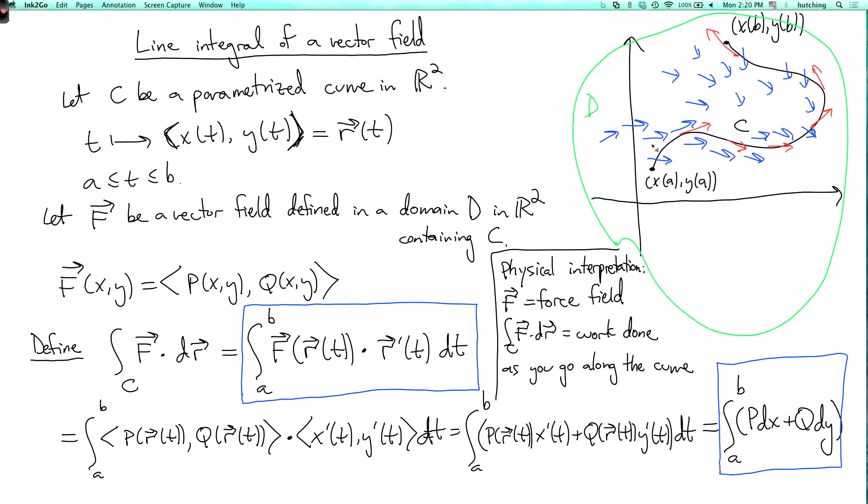So for example, suppose my blue arrows represent the gravitational field, so they're pointing in the direction in which gravity is pulling. And let's say this curve is a road, and I'm riding my bicycle on this road. I start up here, and gravitational field is pulling me down, so I'm coasting downhill, and this gravitational field is doing some work on me. Then up here, now I'm starting to go uphill again, so the gravitational field is going to slow me down, and maybe we'll get to the point where it slows me down completely, and I have to start pedaling to keep going. So that's where the gravitational field is doing negative work on me. So that's the line integral of a vector field.